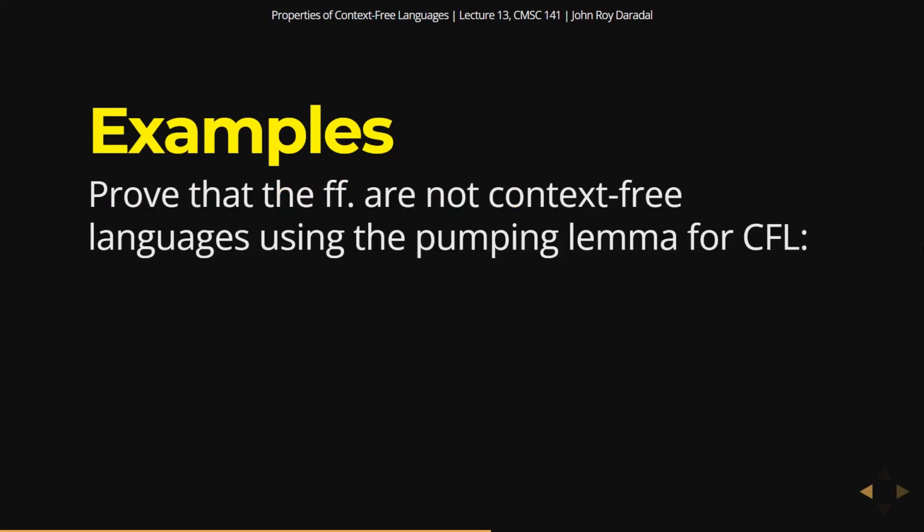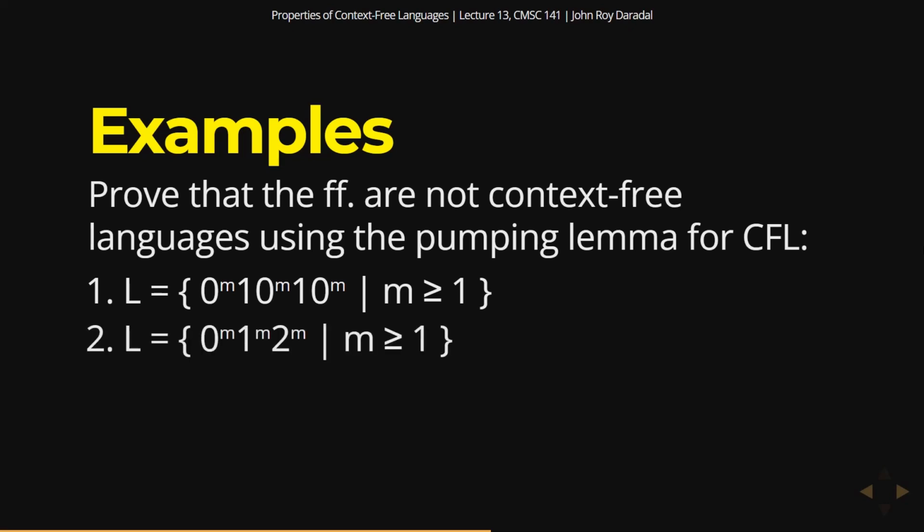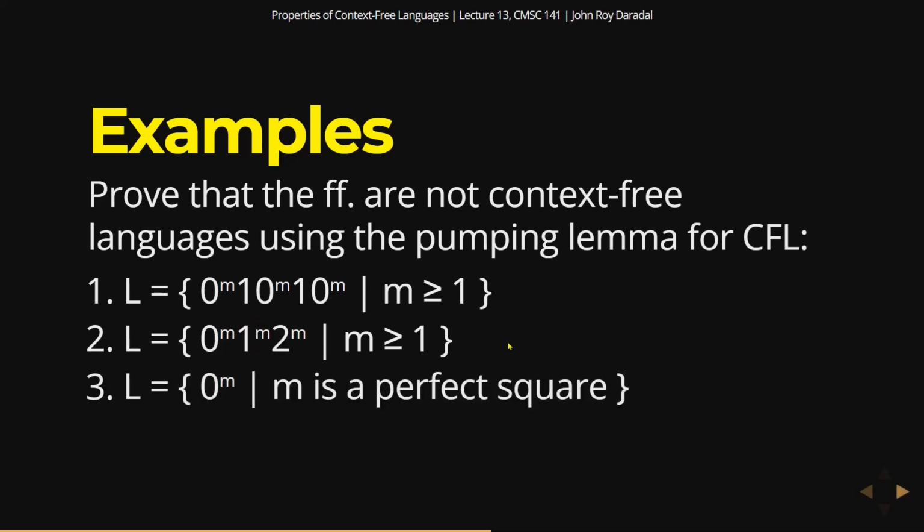So we will show 3 examples and use the pumping lemma to prove that they are indeed not context-free languages. We will use this for the language 0^m 1^m 0^m, then 0^m 1^m 2^m, and then 0^m, where m is a perfect square. We'll go through each one and see how to use the pumping lemma for CFL to prove that they are not context-free.